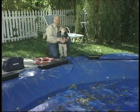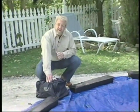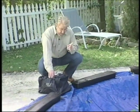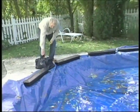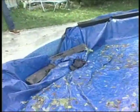Now, it's true that most of those drownings and injuries happen during the swimming season, but during the off-season, when the pool is closed, it still represents a hazard. Inside this bag, I've got about 35 pounds of rock. Watch what happens when I drop it on this pool cover to simulate a child falling in. Within seconds of hitting the water, the weight pulls the cover away from the pool deck and begins sinking, the pool cover closing over on top. It's not difficult to imagine what this would mean to a child or animal that had fallen in.